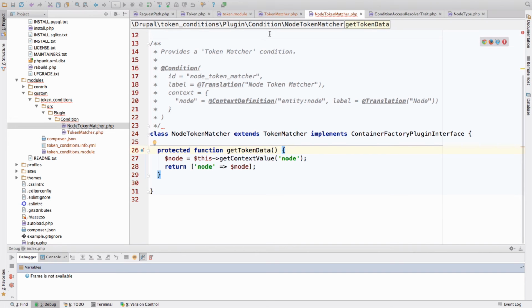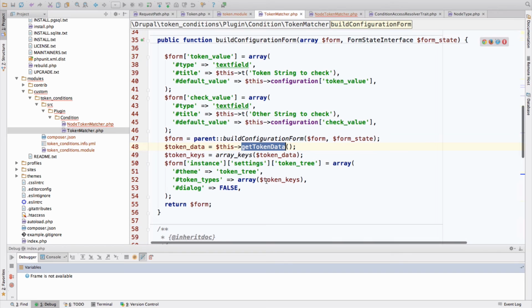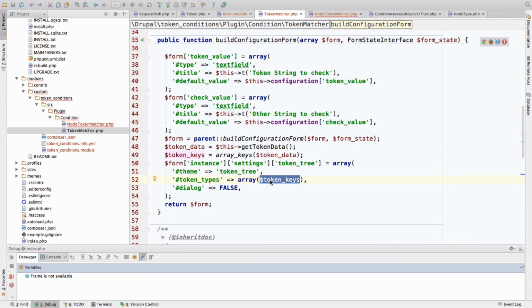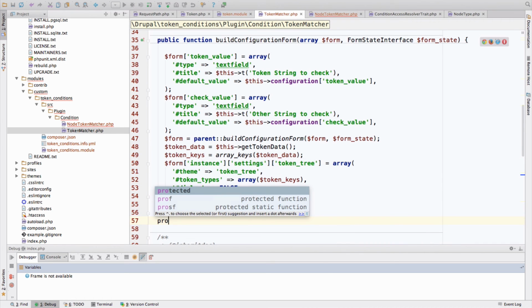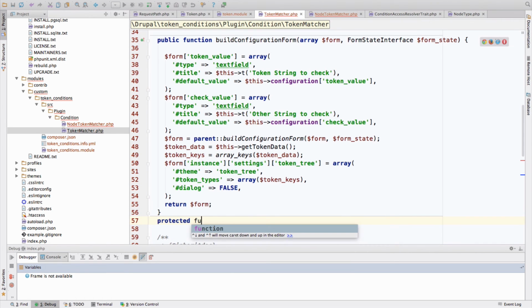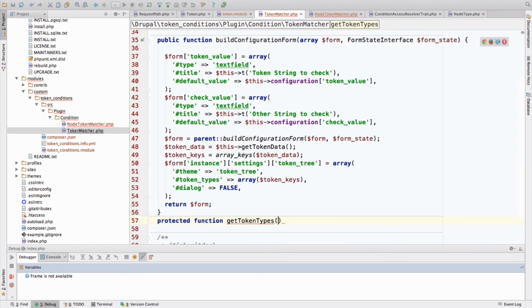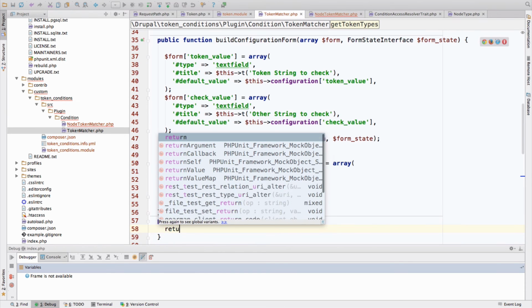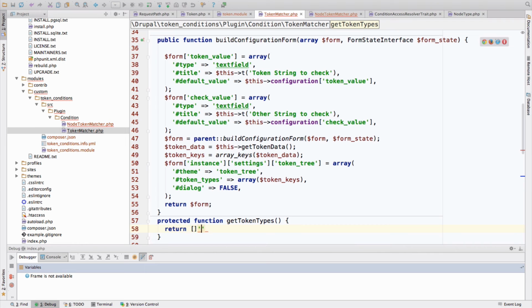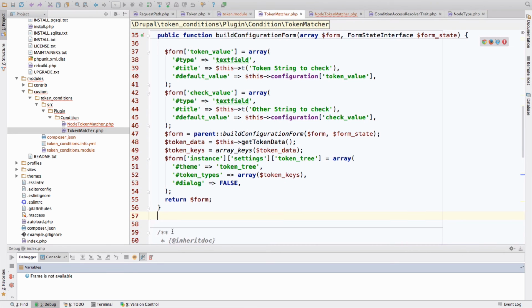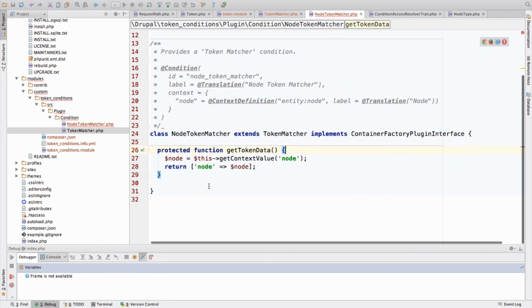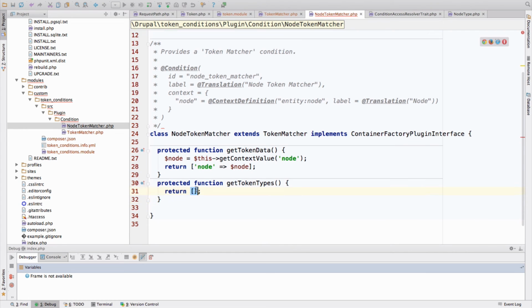Or we can make a separate function that says get token types, which actually probably makes more sense. So I'm going to make a protected function, get token types, and it's just going to return the token types that it expects. So the base one will actually have no token types because it's just using the universals, but we'll override this method in the token matcher to return just a variable of node.